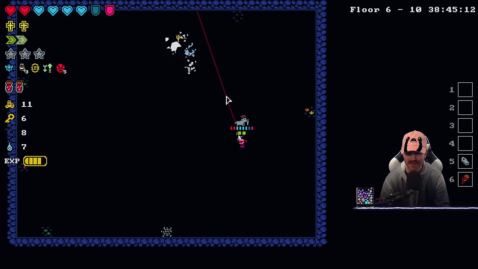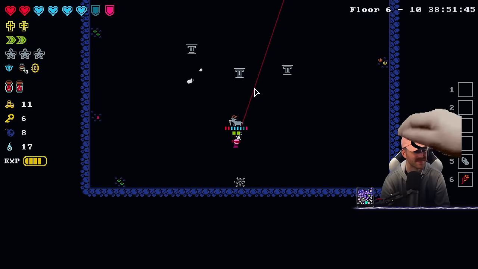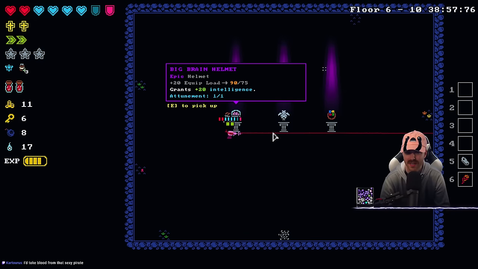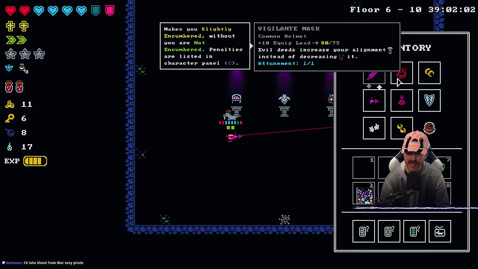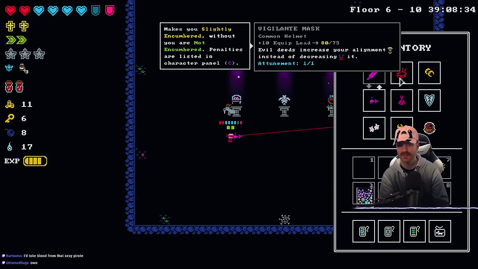Oh man, he turned it up there, second phase. Is that a brain hat? That's what, +5 intelligence? +20 intelligence. What do I get rid of? Evil deeds increase your... That's why we're good. Somebody probably knew it, and I just wasn't paying attention.